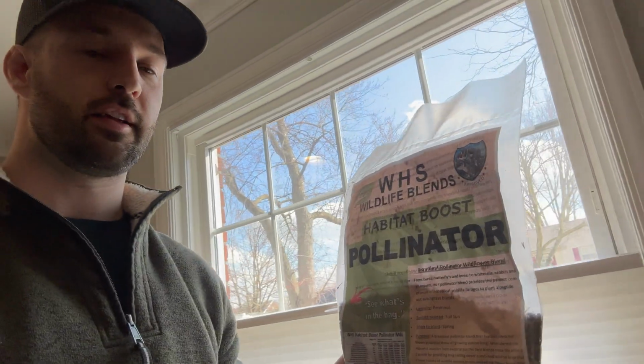So additionally, what else do we got going on? First time using this new pollinator blend that they came out with. This is stuff, guys, that's not solely for deer, but for butterflies, birds, bees, rabbits, pheasants, all this cool stuff. I'd love to have some pheasants on the property one day, even if I had to drop a group off, or I don't know what you would call a group of pheasants. A flock, maybe? Anyway, I planted 12 to 14 acres of switchgrass, things like that. Now it's a good stand, so they'd have plenty of room to be around.